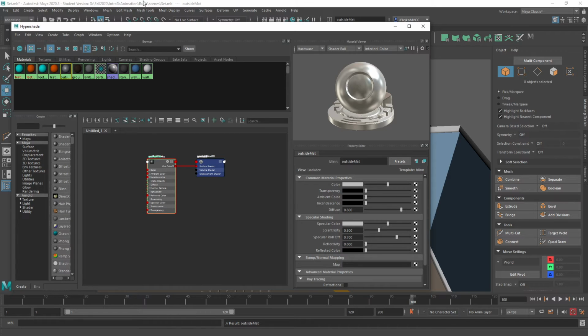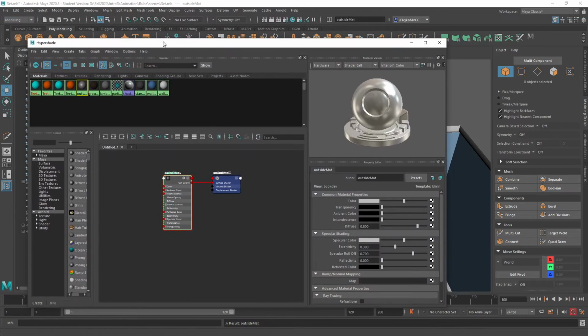Right here under reflectivity, we want to kill that. Don't put reflectivity on things that aren't reflective. As a matter of fact, don't use reflectivity for a PlayBlast anyways because it's going to take way too much time. Unless you really, really need something like a mirror, then don't do reflectivity. It adds way too much time to your rendering. And if you have things like buttons or little tiny objects with this material on it with reflectivity, it has to calculate those raycasts. And that means it takes a long time.